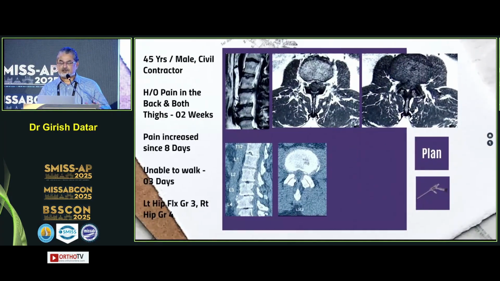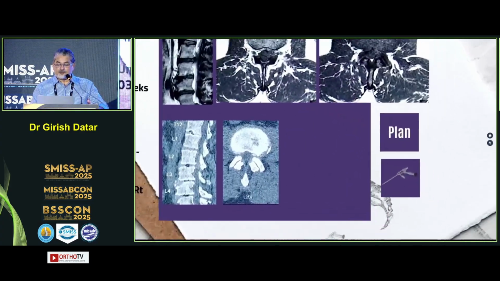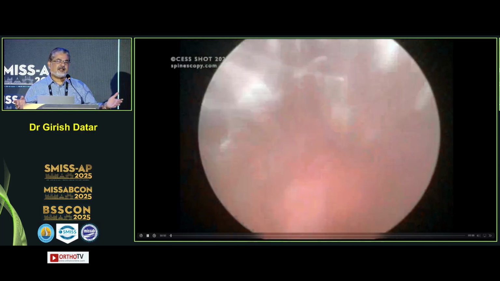So let's take one single case scenario and discuss. This is a patient with a very large herniation. I'll directly come here because of lack of time. A large herniation which is centrally placed at L2-3, with tightly packed, vertically oriented facets and some evidence of stenosis in the lateral recess. Interlaminar surgery will be difficult because we may not be able to access the entire herniation or remove the whole herniation, and we may have to sacrifice a lot of facet joint, which may cost. Whereas a transforaminal surgery is easy. The advantage is a larger foramen, so in case you need to do a foraminotomy, you can still do it.